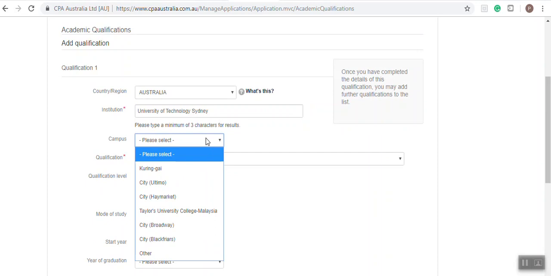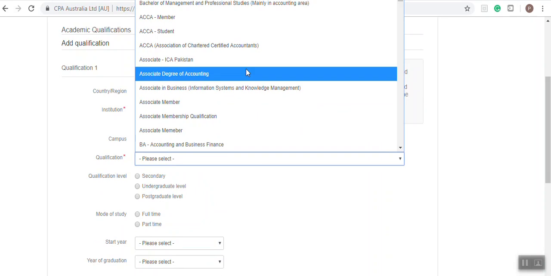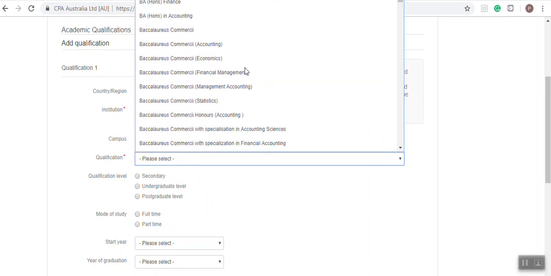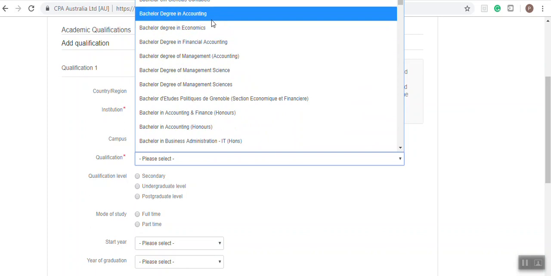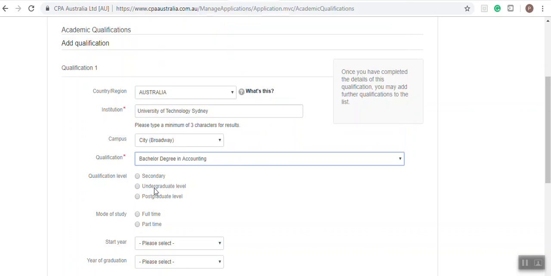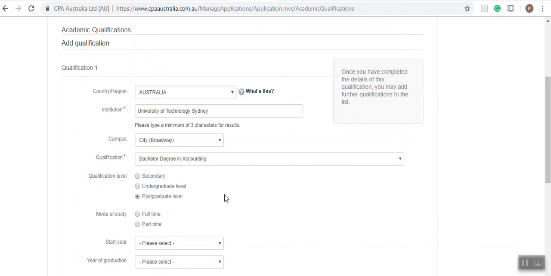For the campus, you can choose Sydney, Broadway, qualification. They will show the qualification based on the qualifications in your school. So the bachelor degree in accounting, for example, and it's undergraduate level. So if you study master degree, you can choose postgraduate level.